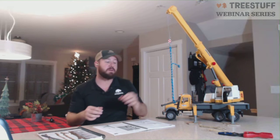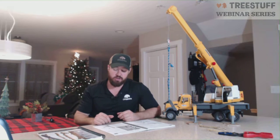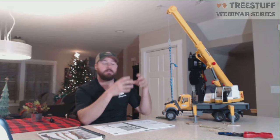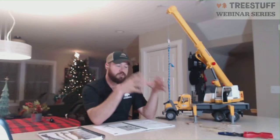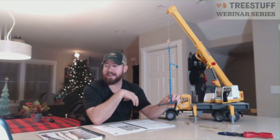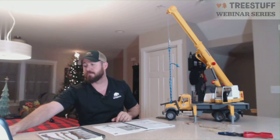That's why I highly recommend for a lot of new operators using 2 slings on all picks. Even on a stem pick, doing the secret handshake. You find more center of gravity, more stability that way, versus doing one pick, trying to do a balanced pick that has the potential to slide and move.